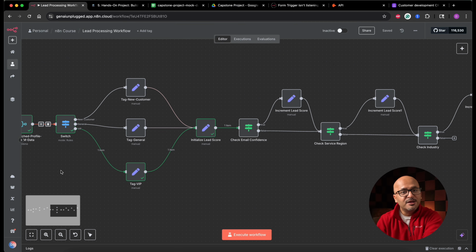Of course, you need to duplicate the same step again and again in order to do that. We already got a taste of duplication where we used the switch node and then we tagged using the set node. We could have merged everything together in the code node. I'll show you an example in a moment.